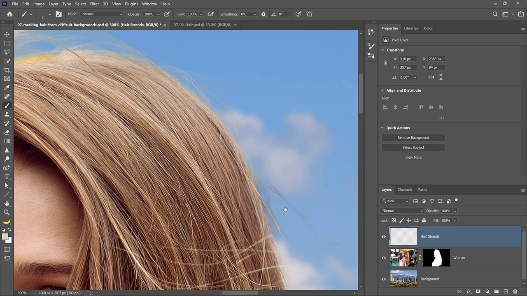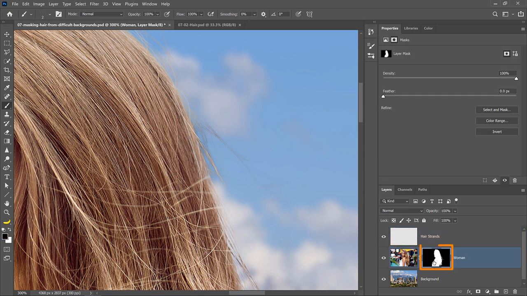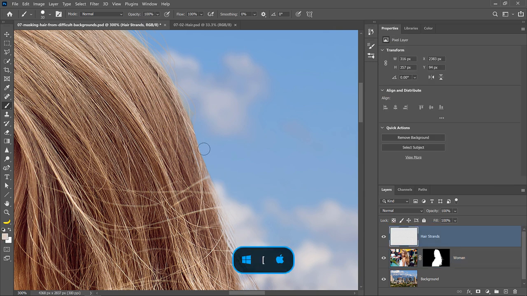And also in areas like this one where the hair is not selected properly, I will need to go back in there and hide those pixels. So I'll click on the layer mask thumbnail. With my brush tool selected, I can paint with black. And this time I will use a larger brush and I would just paint away these hairs that don't look right. So you will have to spend a lot of time fine-tuning these details, but at the end, it will give you much, much better results.